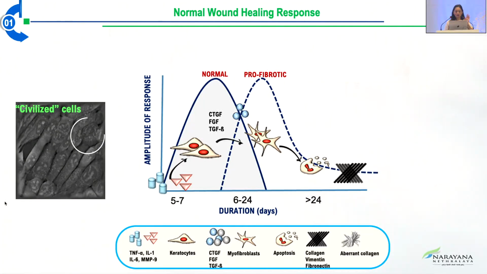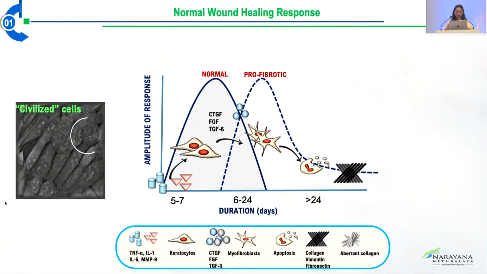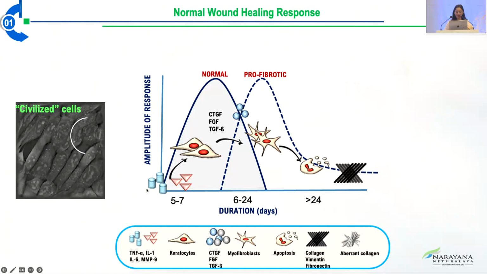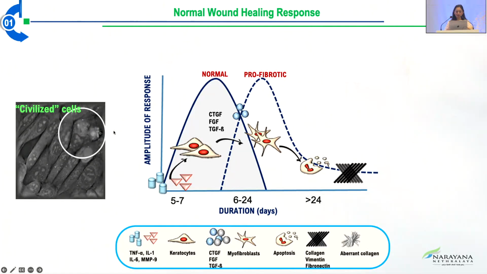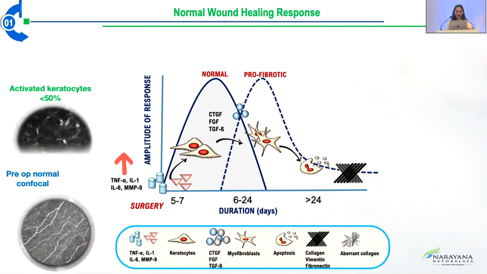Usually, whenever there's a normal wound healing response, there is always some amount of TNF-alpha and other inflammatory markers involved. They activate your keratocytes after any injury or scar. Those keratocytes get converted to myofibroblasts, and then these myofibroblasts undergo apoptosis because of various markers generated in the eye, which dissects the aberrant collagen, and that's what leads to normal wound healing.